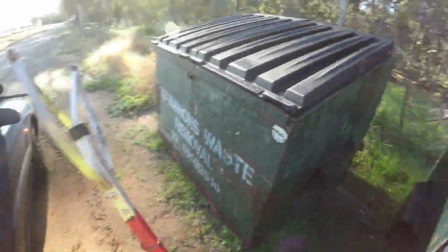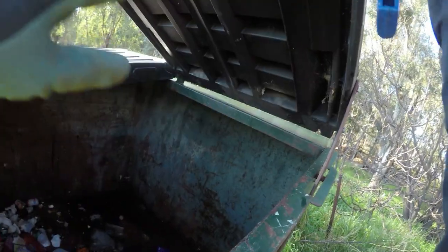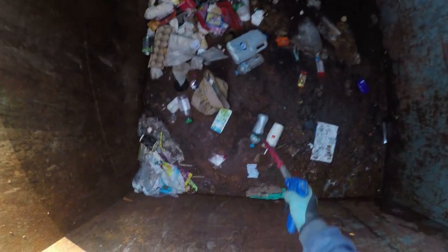Let's have a look, see what we got in this one. I'm tipping. Yes, been emptied. Been emptied completely. Some meat jumping in there. I'll just grab them with the grabber. Got the lid open, so not worried too much about the TV either. She's busted on the screen. I had a good look at it. What's that? Another two over there.